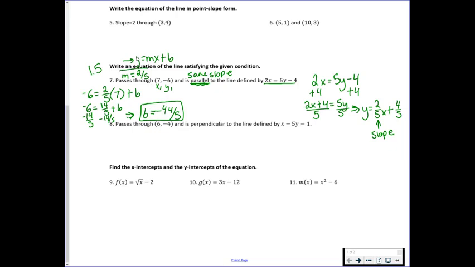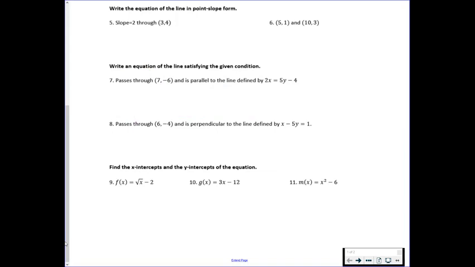Okay, here's my slope. There's my y-intercept. I can put them together to get my new line. Y equals, my slope was 2/5 because they were parallel, x minus 44 over 5. And that is simplified. That's the equation of a line parallel, because it has the same slope as this line, and passing through that ordered pair 7, negative 6.